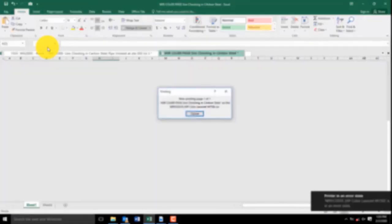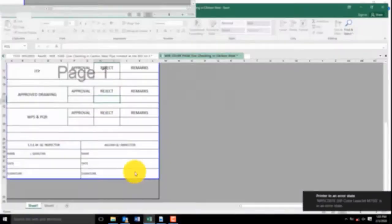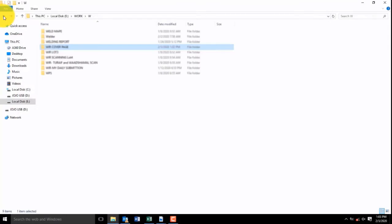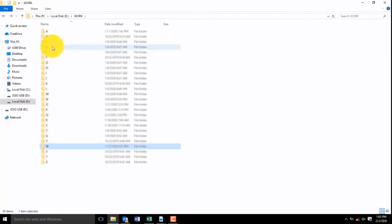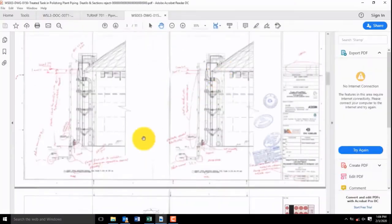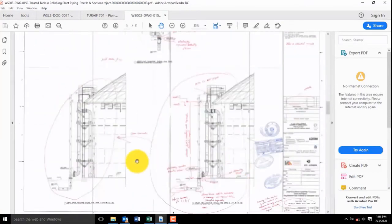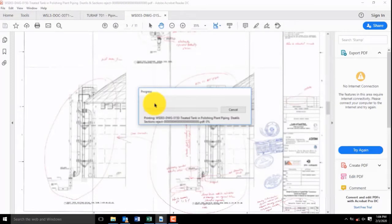Next, after this checklist is the ITP. This is the approved drawing. Check this one. The WPS, if they have WPS, check also this one, and then sign your name, signature and date. Also attach the approved drawing, the drawing or the isometric. If you have isometric, attach it, and if you have a 2D drawing, attach it also. Now file all the documents.